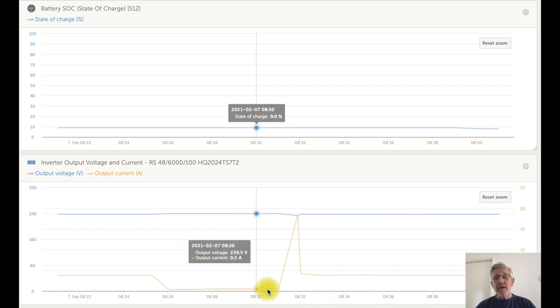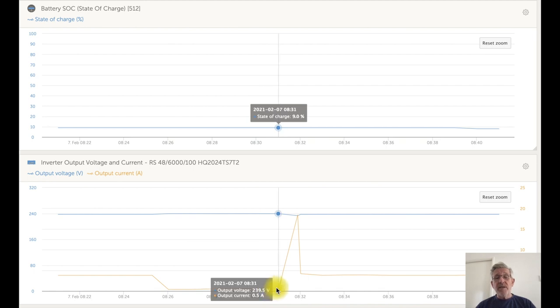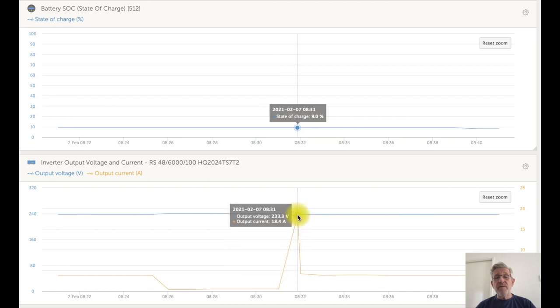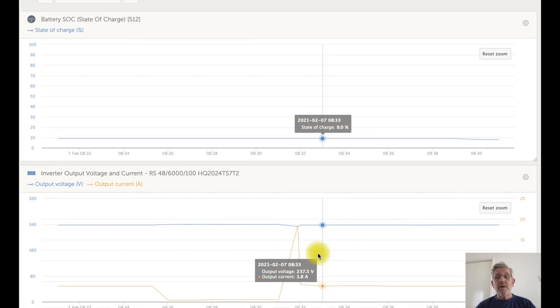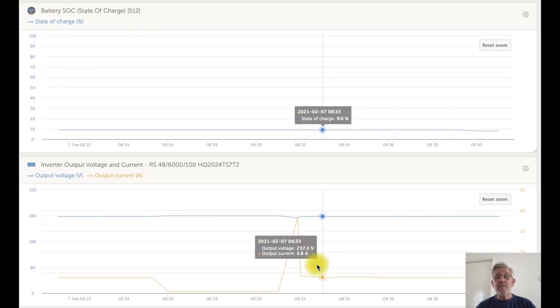Now most of you are aware that when an induction motor like an aircon starts, it takes a surge in power. In this aircon case, it takes more than four times the normal power. And so in the startup, at that point there, 18.4 amps at 233 volts is 4.22 kilowatts. So at even 9% state of charge, with the batteries really down low in voltage, this Victron system, because we've got a 6,000 watt inverter, takes the 4.22 just in its stride. Just doesn't miss a beat. And then the aircon is running. This is just a remarkable example of the quality of the Victron gear and a remarkable example of a completely trustworthy system from the batteries to the inverter.